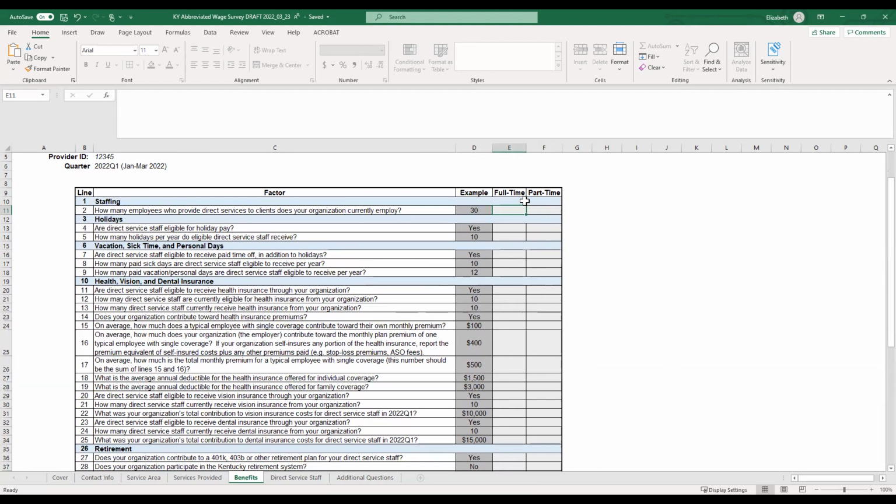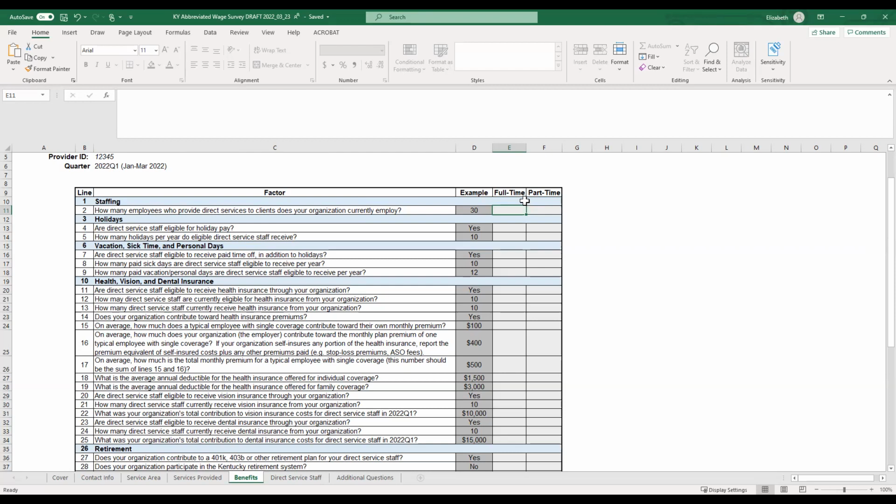But if they don't, we define it as 30 hours or above is full-time, and 29 hours and below would be part-time.